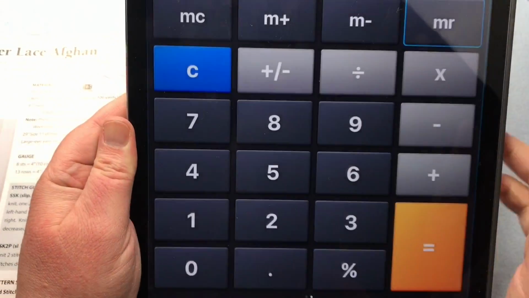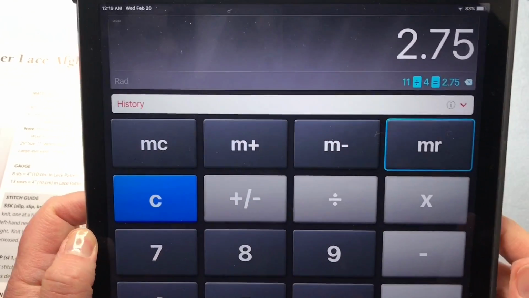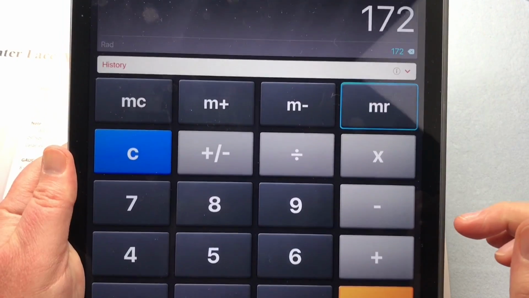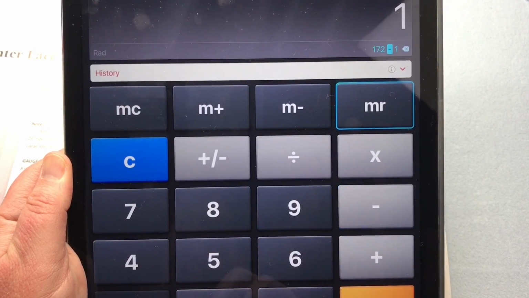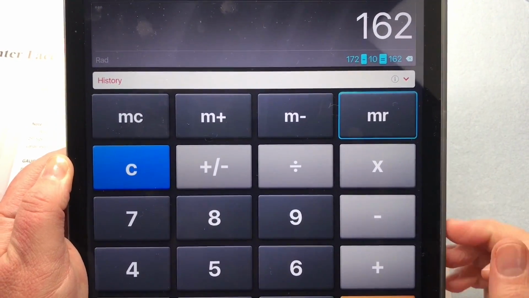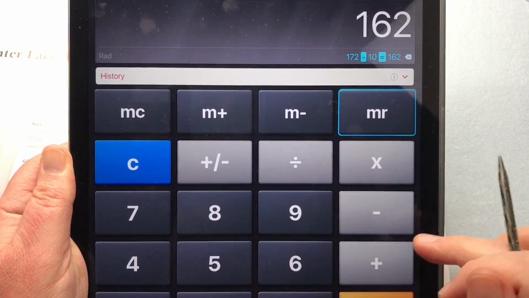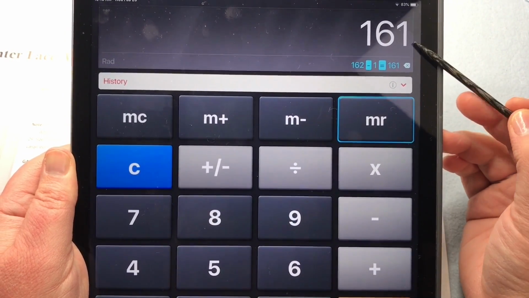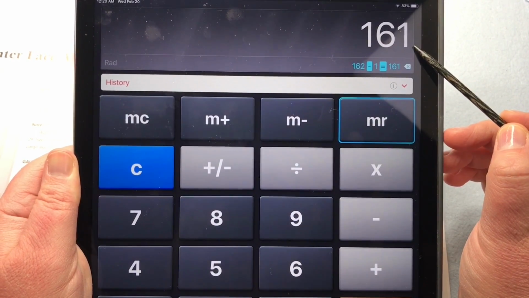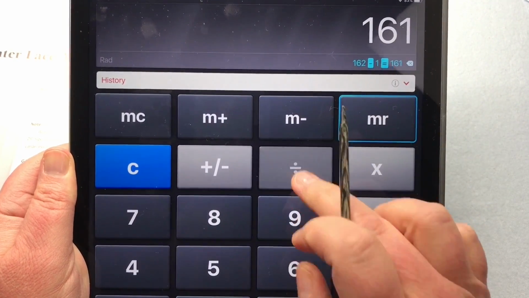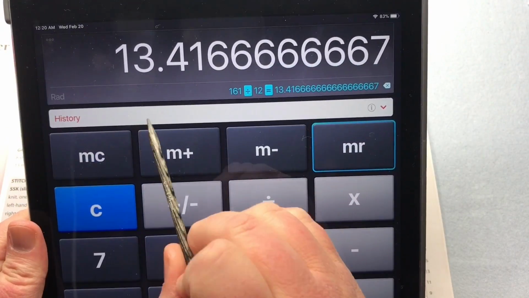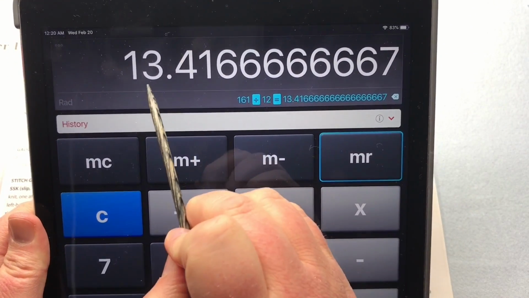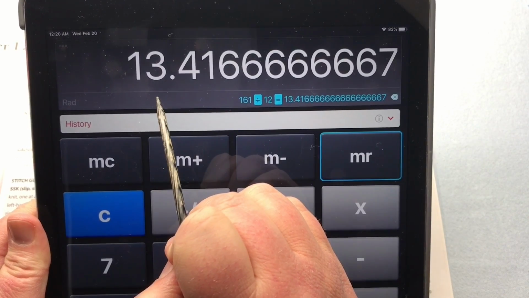So I can take my 172 and a calculator. Let's go in here and find my calculator. Let's do it really big for you. So I can take my 172, and I'm going to take out 10 stitches for that border. Okay, that's 162. Now I want to take out my plus 1, minus 1. I have 161 stitches that I need to see about this multiple of 12. So I'm going to divide 161 by 12, and I get 13.4167 and so on. So I can actually get 13 pattern repeats on here.